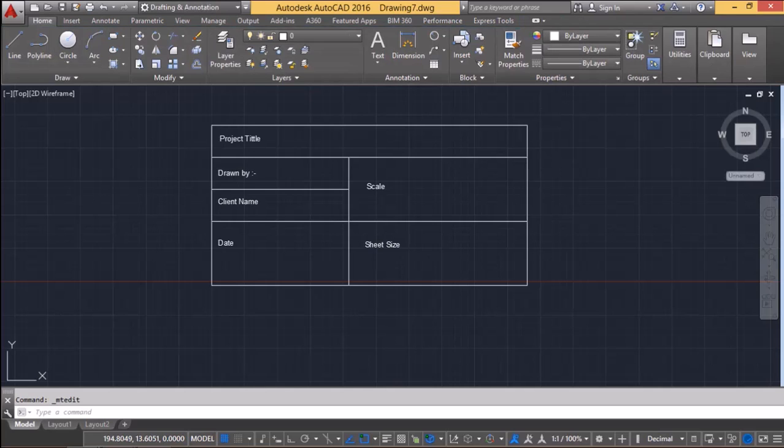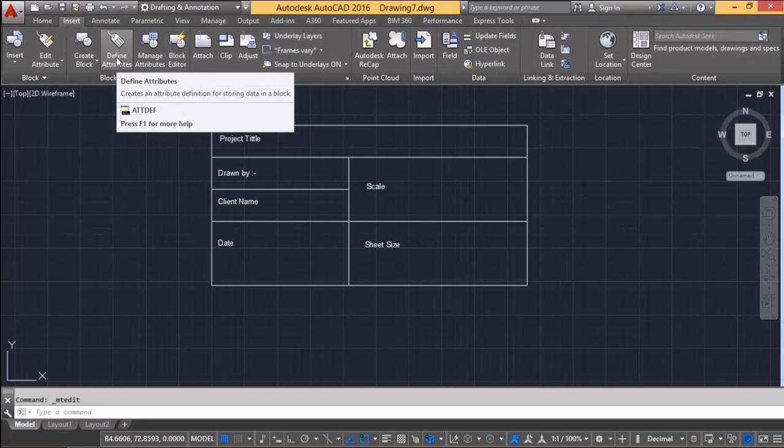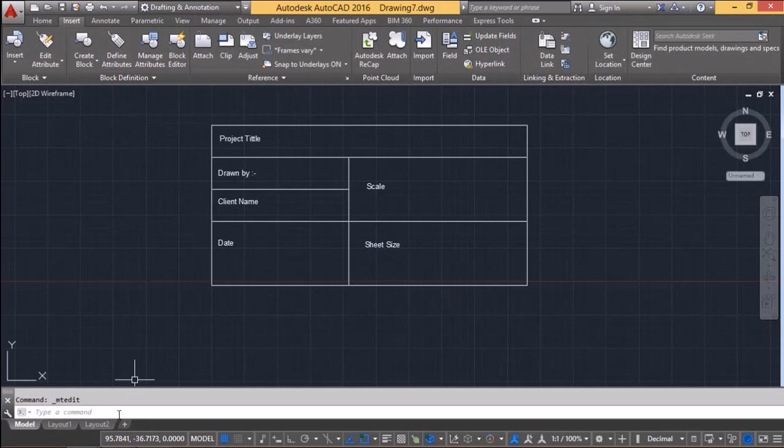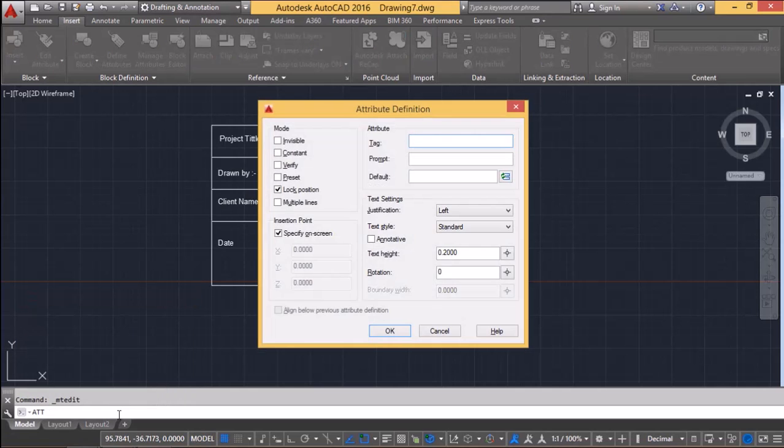Now we'll provide attributes to this. For providing attributes, we can go to the insert option and go to define attributes, or we can type ATT enter. We have different types of modes of attributes here.